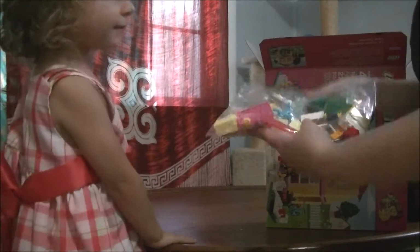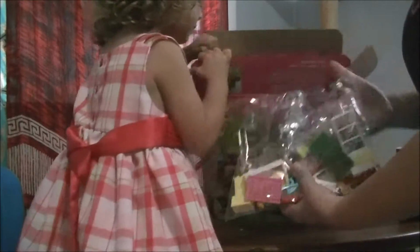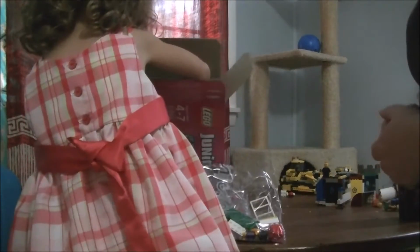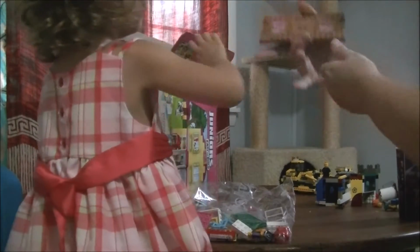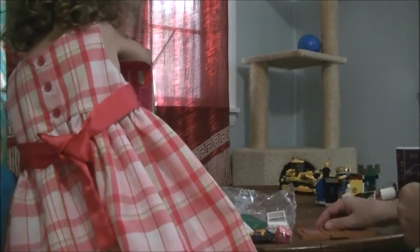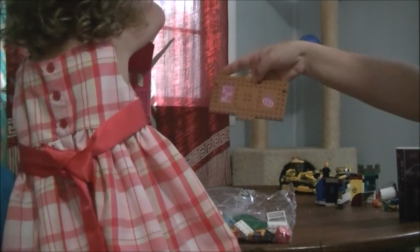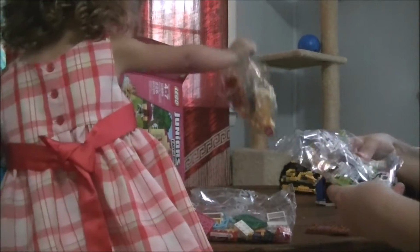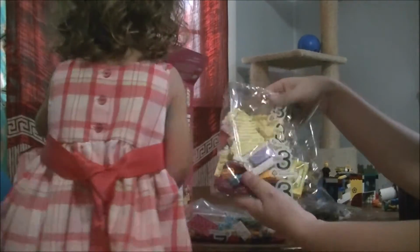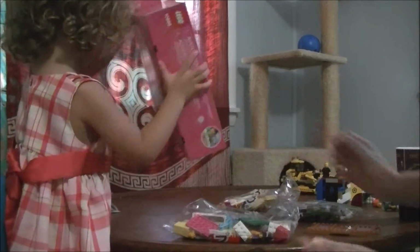So we got one bag here. What else do we have, Lexi? No, we have another Lego. Oh, we have a base plate here. And we have a second bag here. And another bag here. What else do we have?